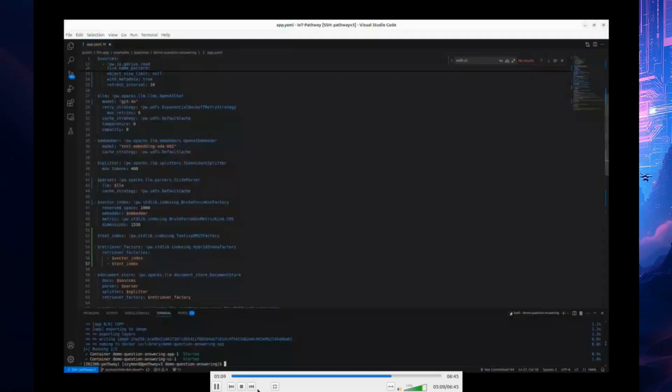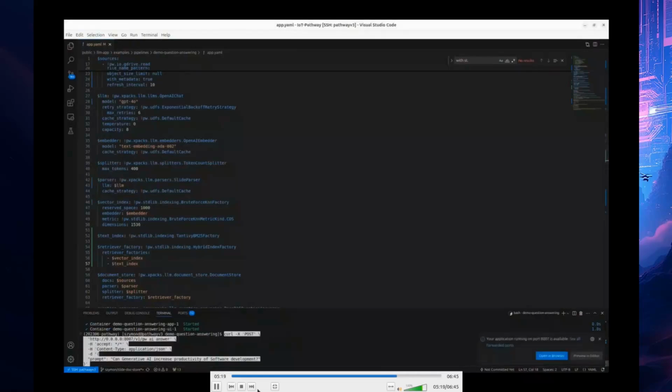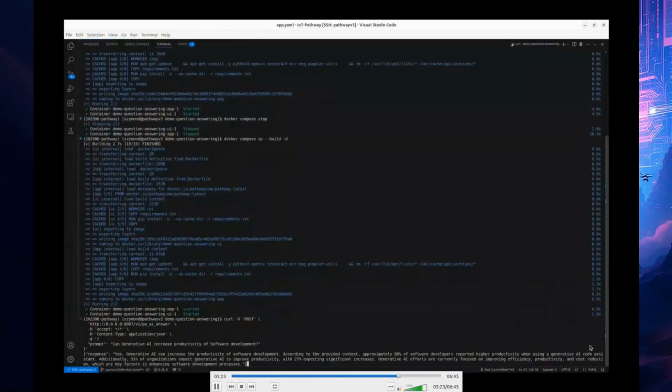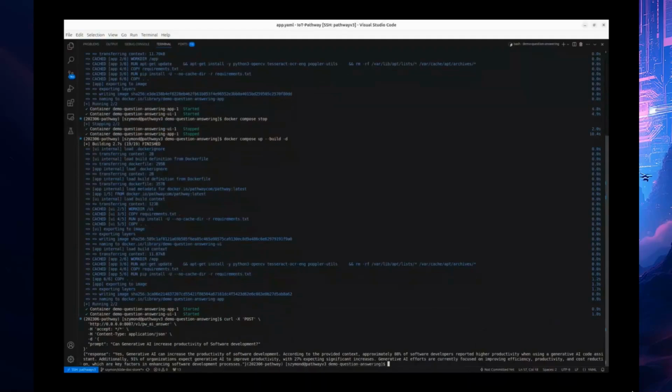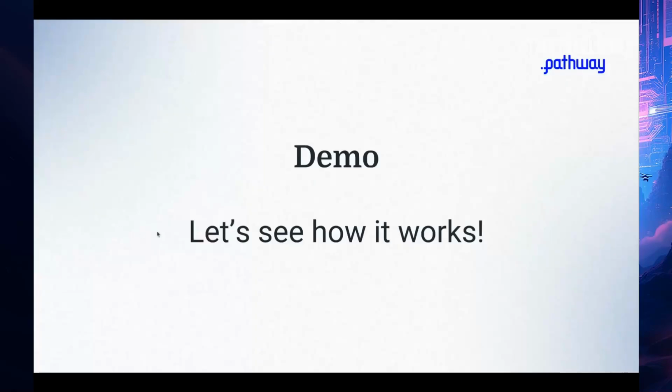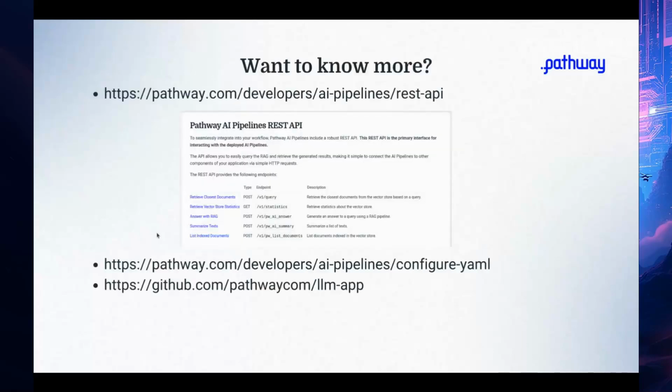So the last thing I want to show you, it's the same for the slide search and for this one, and actually for all of our pipelines. We can also use curl to connect to the pipeline. And you get some response. Okay, so this is the end of the demo. And if you are interested in more, we also expose more endpoints than just answering. You can go to our website and read about this.